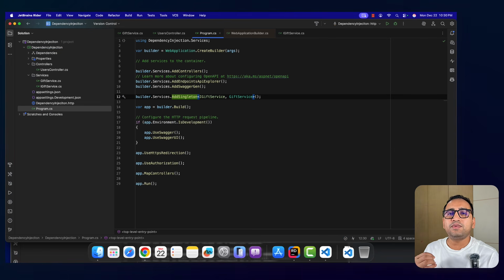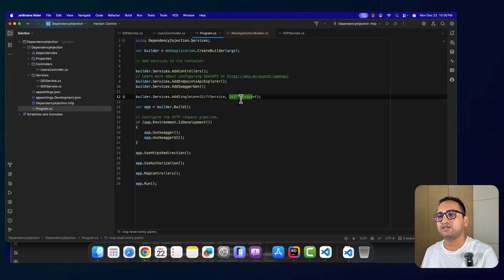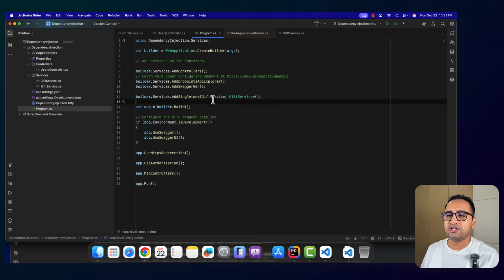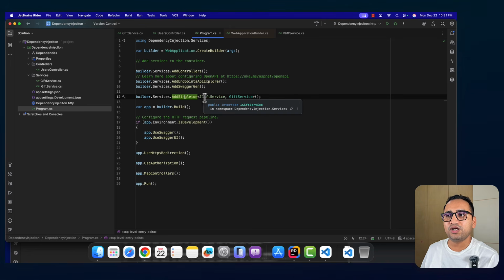In this singleton, ultimately, I have to provide the instance of that service descriptor. You have to start this angle bracket over here. First, you have to provide the interface, and the class that is implementing that interface you have to write over here, and that's it. So what this line will do in our application is add a new dependency in our container. This dependency injection container now knows that we have a new dependency, IGiftService, and every time a class is requesting this IGiftService, then based on this lifetime, I have to provide the instance of this GiftService class.